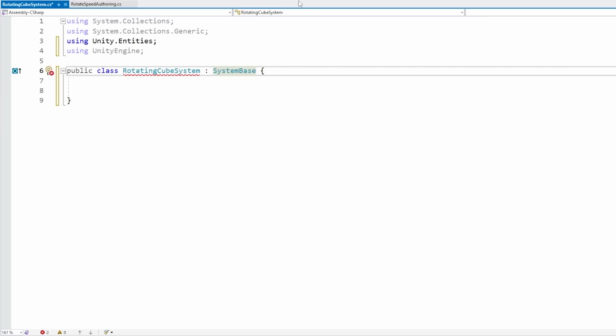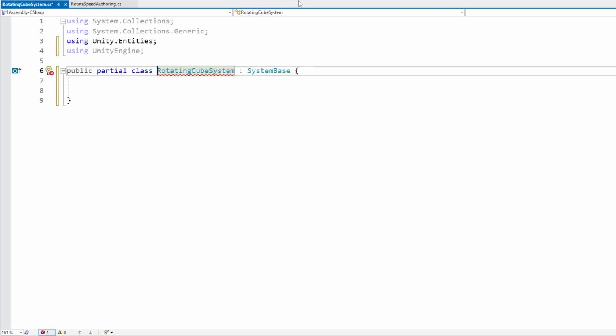This is how you make a system that deals with managed types. So things like GameObjects, Transforms, delegates, and so on. Also a note is this needs to be marked as a partial class. This comes back to what I mentioned in the beginning of how DOTS is very much based on source generation. Basically, we're marking this as partial, and then the DOTS system will write the rest of the code. So this is one way, making a SystemBase. Like I said, this one is for managed data.